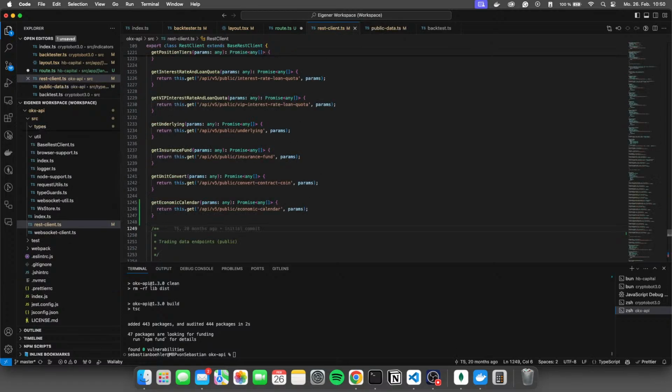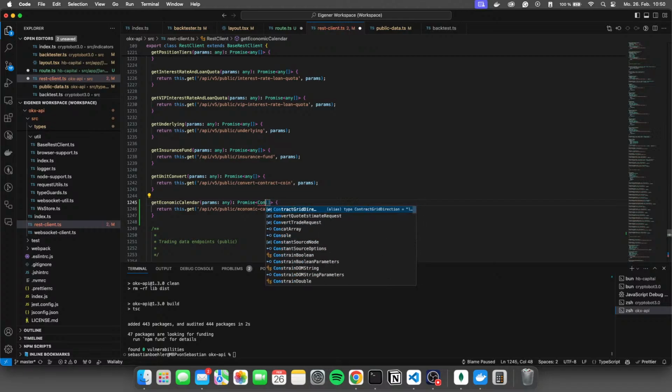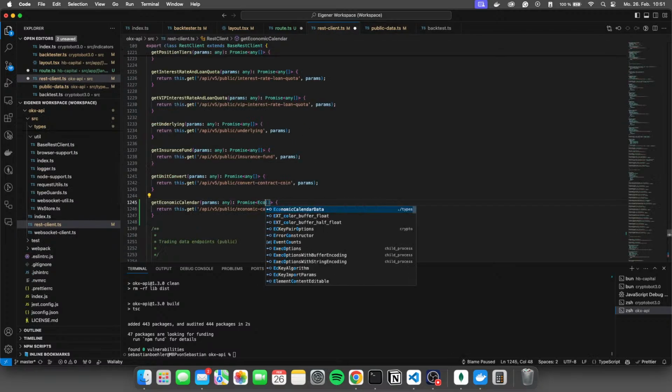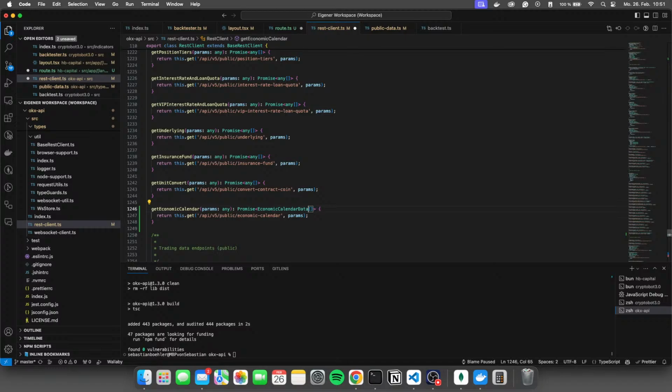This returns an array of economic calendar data.